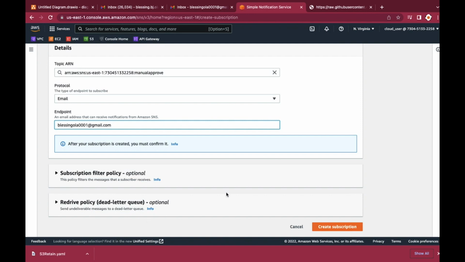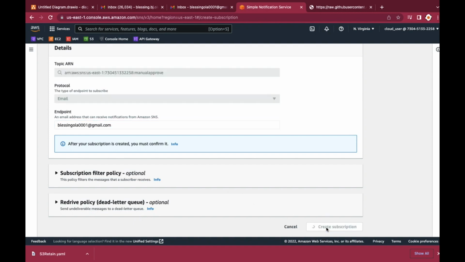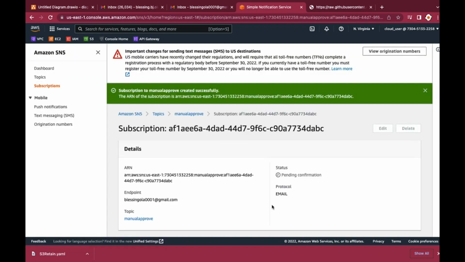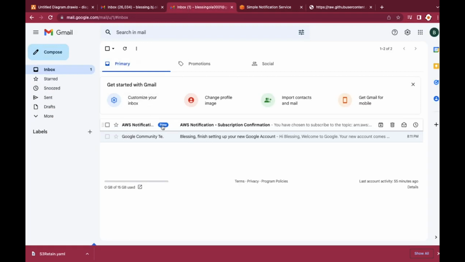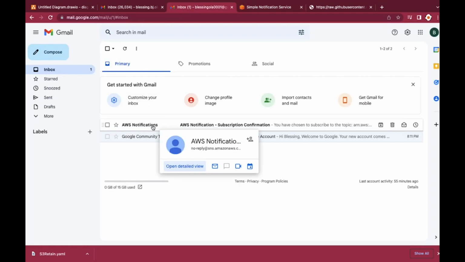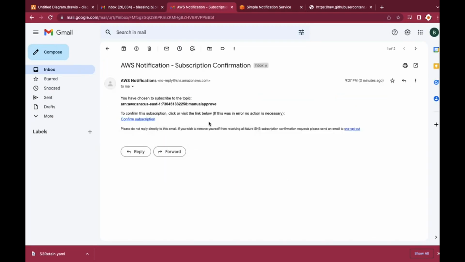So that's just that. You can move ahead and create subscription. So it says pending confirmation. Let's just go into the email to confirm. So we have an email here. Just click on confirm subscription.